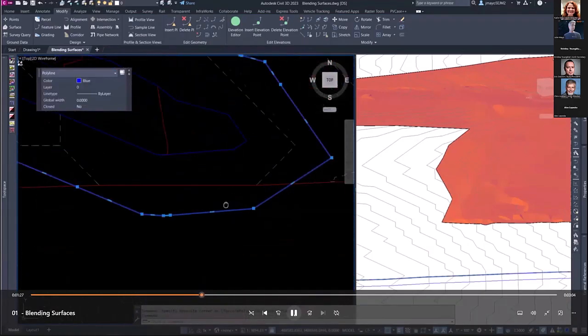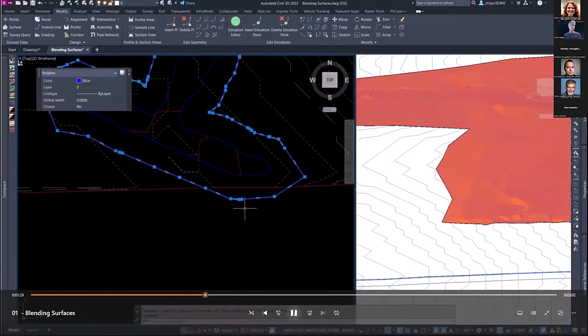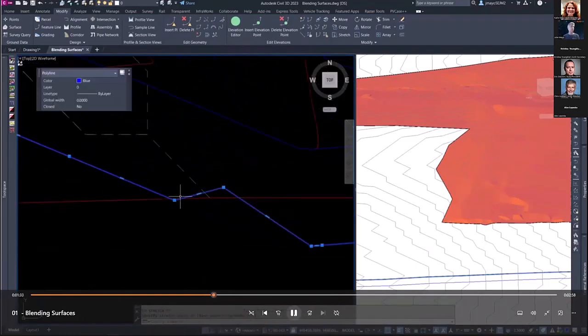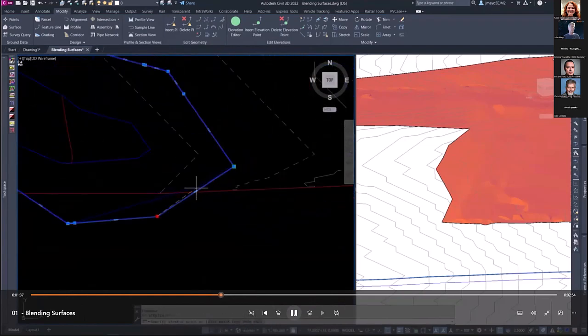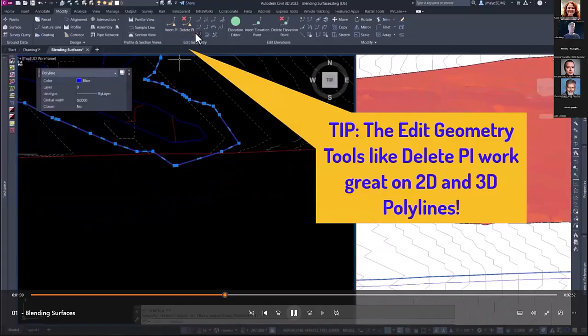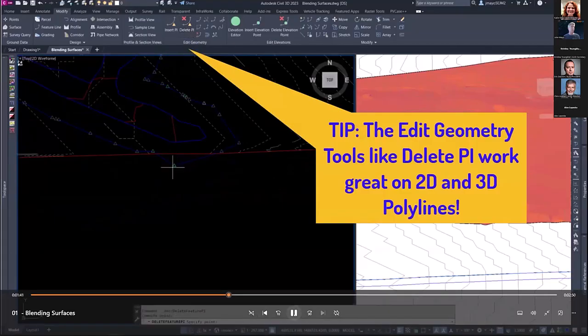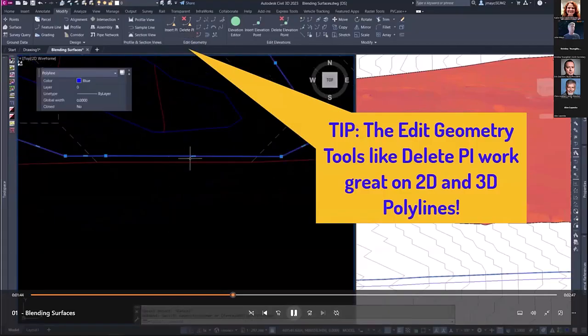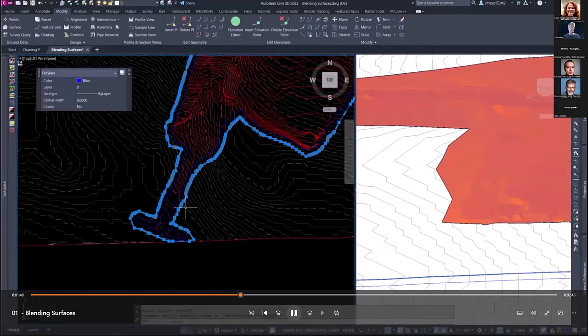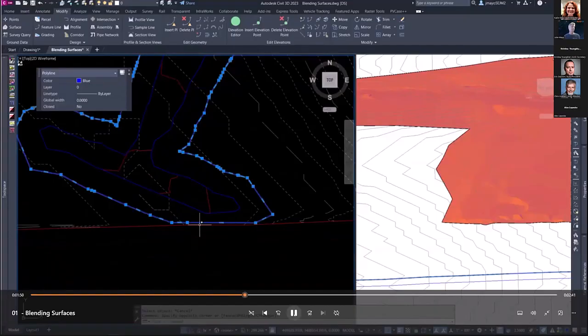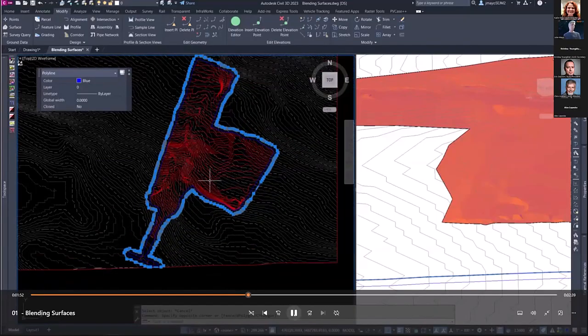I'm going to note real quick that this polyline that I just created leaves my surface, and I want to get it fully on the surface to make sure I don't get any errors in this. And there we have it. Now the border is entirely on the outer surface. I'll get a better blended area, and I'll get elevations on these vertices.